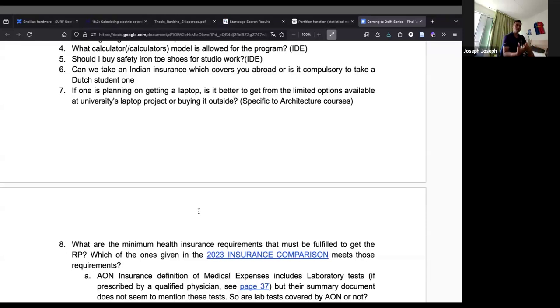Now, the Dutch student insurance is particularly suited for students. You can compare options such as I2S, AON, and OM. They'll cover all the specific problems a student can have. Whereas for an Indian insurance, they might not have the required reach for you to claim money if something goes wrong here. For example, I know a person who broke his leg when he was here vacationing. He took an Indian insurance that covers his travel rather than opting for a more expensive European insurance. And at the time when he had to claim his money, they just wouldn't respond. So that's the problem you might have if you take something from India.